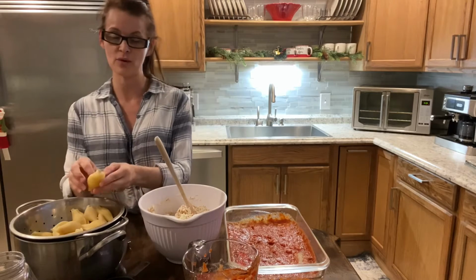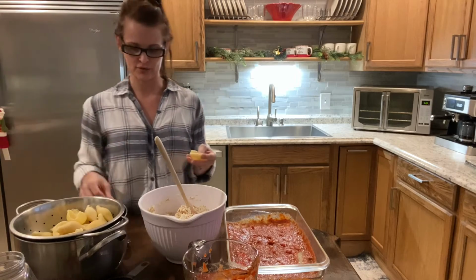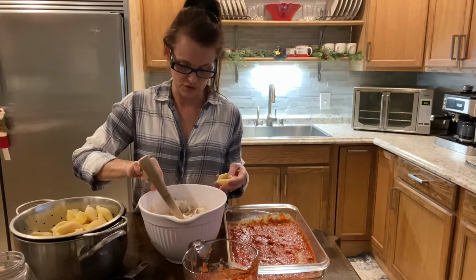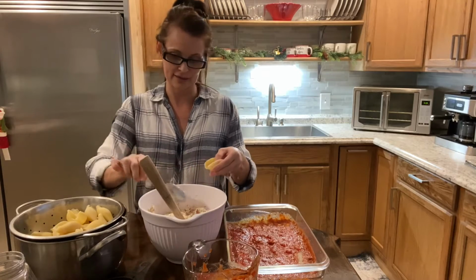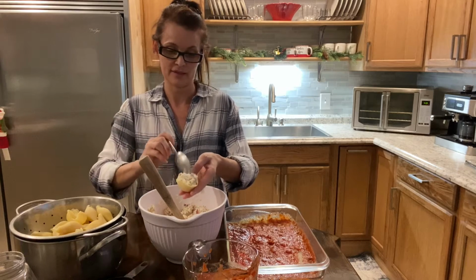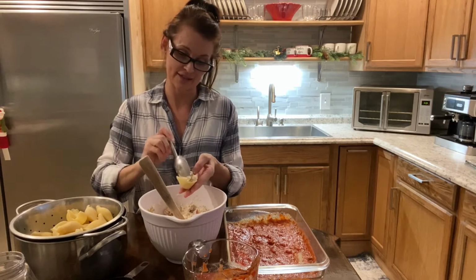All right, now you never wanna cook your pasta all the way through. You wanna have a bite to it, al dente or even before al dente, because it's gonna continue cooking because there's moisture in your ricotta, okay? And as well as in your sauce. So you're just gonna get a tablespoon, stuff it in here, and that's it, okay? That's how easy this is.